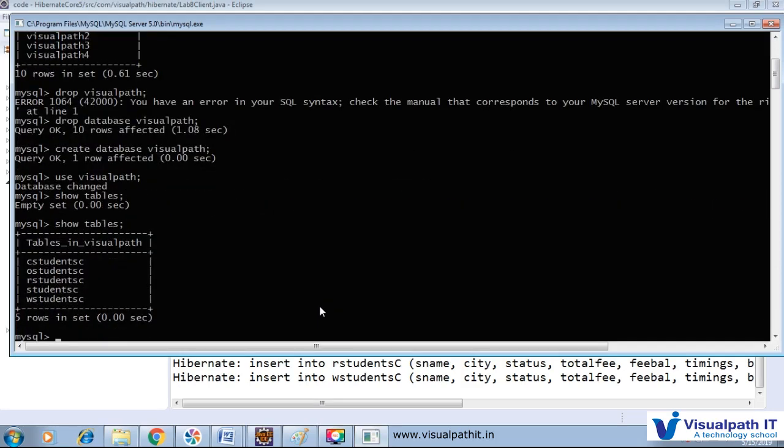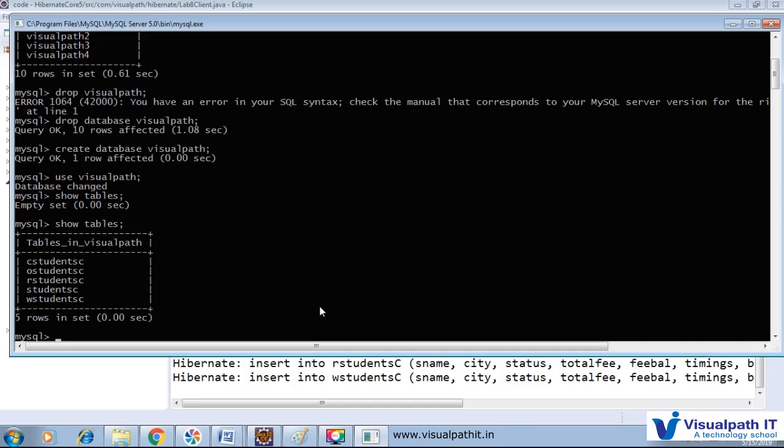So yeah, we see that 5 tables are created, but let's find out what exactly the difference is between the inheritance type table per subclass and table per concrete class. If we utilize table per subclass, then as many classes as there are, that many tables are created. But it's not like that here. Here all tables are individual and do not have any relationship, and in table per concrete class one table is created and all the information is available there.